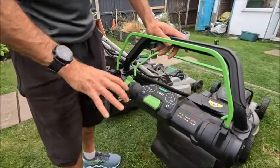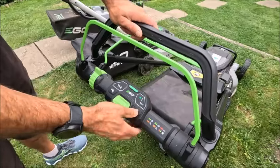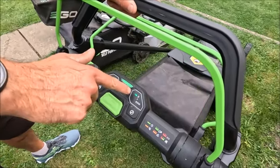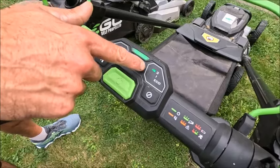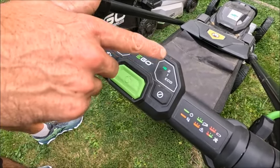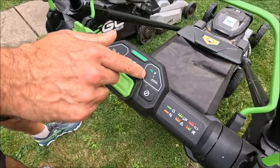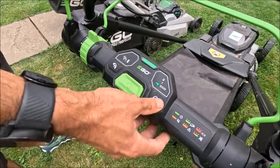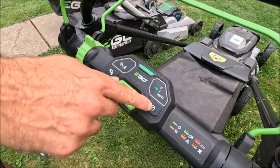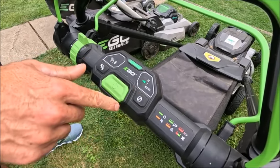This is slightly different than the older models because you've got different modes. Basically, if you stick it on two, that's the boost button, which will give you more power. Now ideally if you're using it on two, you should have the 10s or the 12 amp hour batteries in, and then on eco is the least amount of power, and then one just gives you the average, and obviously this button controls the power and the blade speeds.